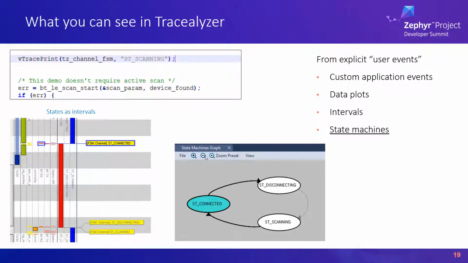When logging states like this, you can also visualize the states as a state diagram like this, or a state machine graph as it's called in the tool. And this is a way to overview the state transitions, and you can compare it with your design and check that it behaves as intended. You can even generate this for a small fraction of the trace, I believe, and just make a selection and right click in the trace to get this view.